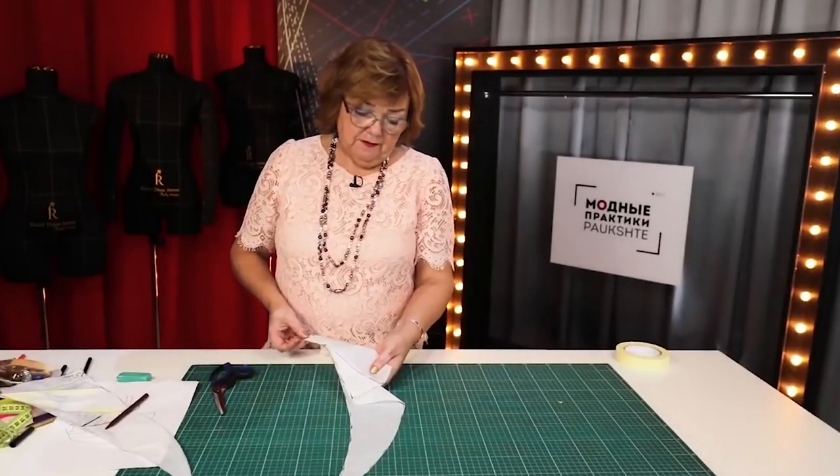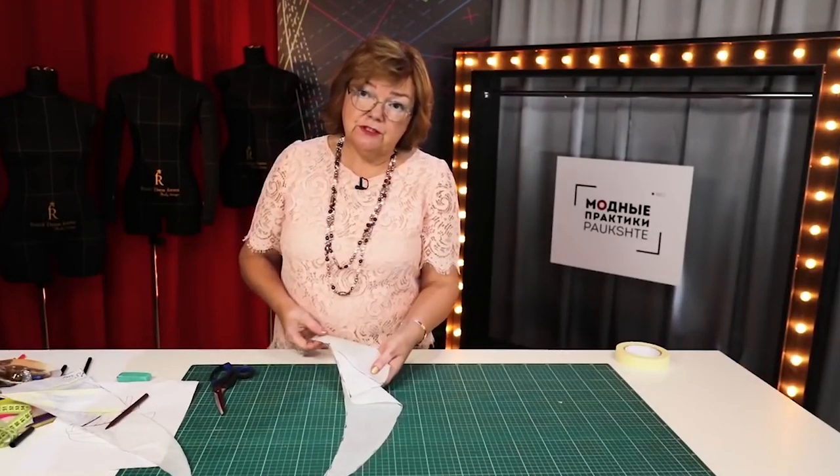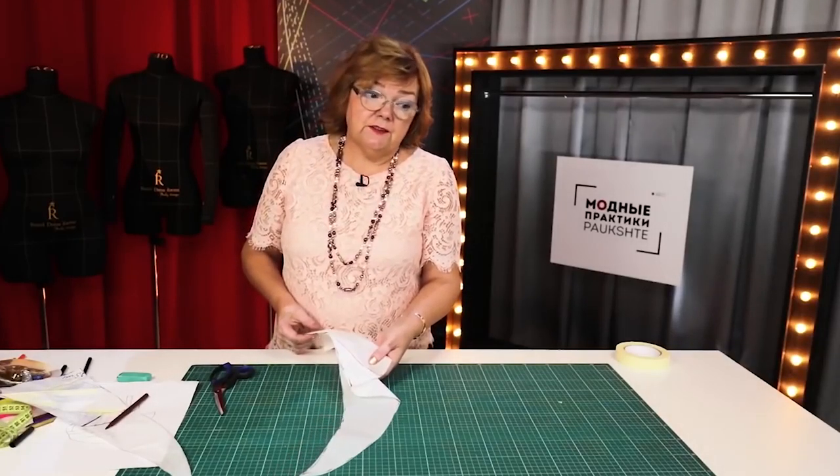I remind you that you can make a collar of any shape you want. You can also make the fold of any shape you want. The most important thing is that now you know how to do it. I like the way the collar is going to look like.